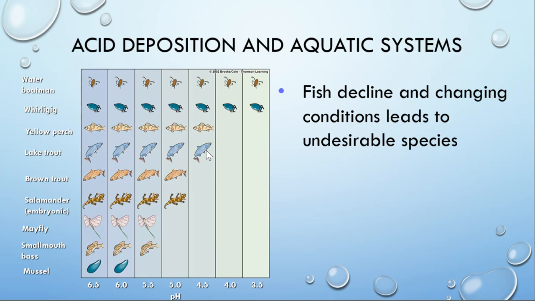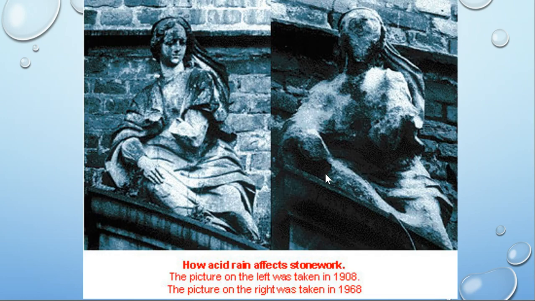Once you start seeing species disappear, you're going to see a transition into undesirable species and a change in the ecosystem overall. Acid rain also impacts our structures — as acidic water pours from the sky, it runs over buildings and statues and eats them away. Acid rain dissolves material; here you can barely tell this used to be a statue of a woman. The black layer on it is from other pollutants we discuss under air pollution.